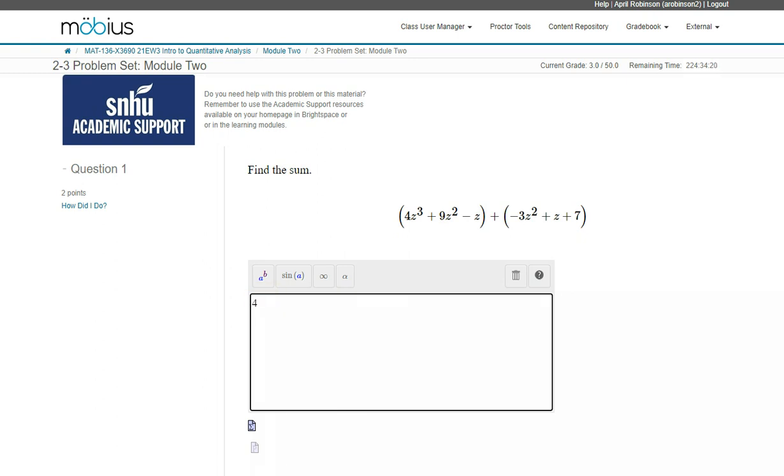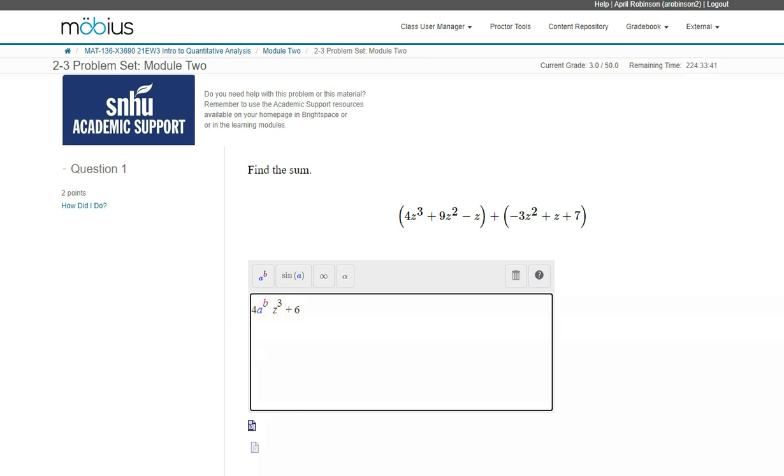Let's see, as I recall, if I want to do a z cubed, I have to hit this first and say a to the b, and then the a, where the a is, it's kind of highlighted in blue. Just hit the z and then scroll up to the b, and I'm going to have to delete it and put a 3 in there. Then use your arrow button to scroll down. And then my next term was a plus 6, and it was z squared. So click on the a to the b.